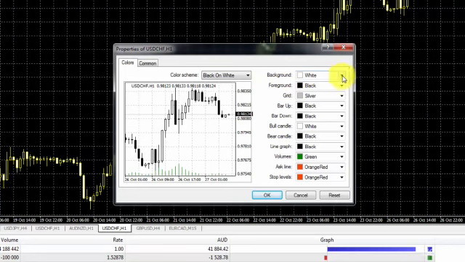So the background, first of all, of course, you've got to take into account your own color preferences, but also I recommend taking into account what time of day you're going to be working with your charts most of the time. Is it dark in the room you're sitting in? Is it light in the room you're sitting in? Is there reflection coming off your chart? And so on. Things like that will basically make your chart visible and easy to work with in the time of day and in the environment that you're performing your MetaTrader 4 work in.